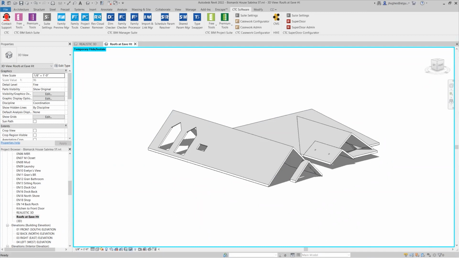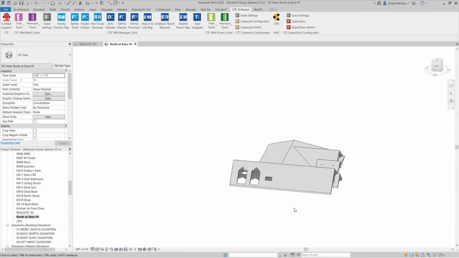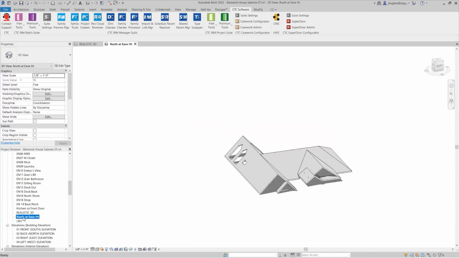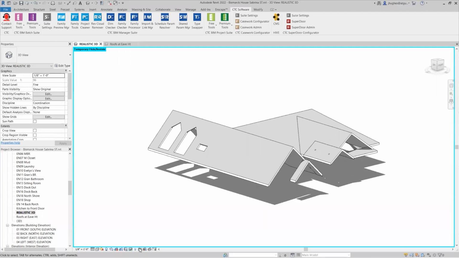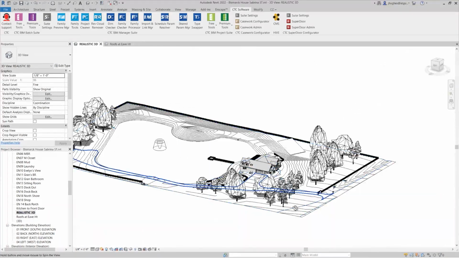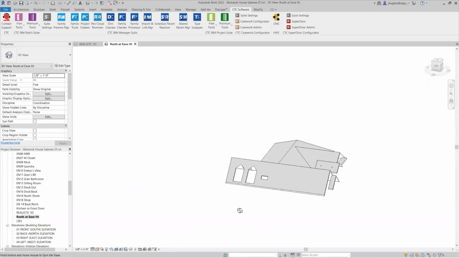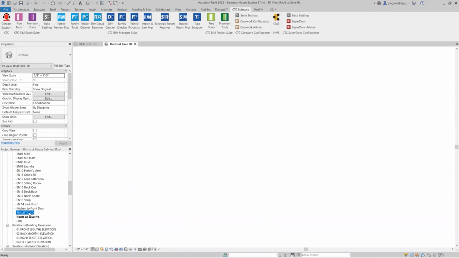And then here in our temporary, we can apply the hide isolate to the view so that it's no longer a temporary condition. Now that's permanently isolating just those elements, but only in this 3D view, so that your other 3D views, you can actually reset and make them still show everything. So we've got the overall everything 3D view, and then we have the isolated roof version from that selection.